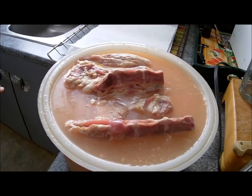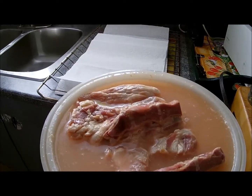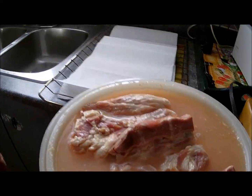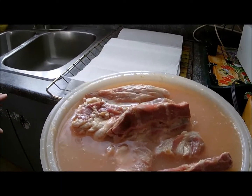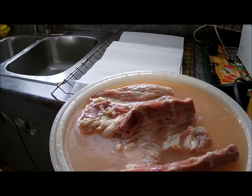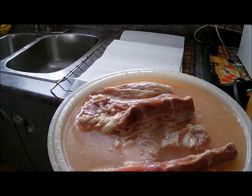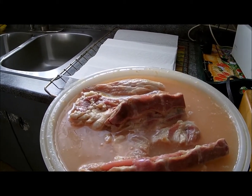And you'll know that pellicle has formed because it will have a sort of dryish, satin glaze looking to it. You don't want it completely dried out. You want some slight moisture left to it because you want the smoke to adhere to it and penetrate. But if it's too wet, it gets a wet, thick, gooey smoke on it, and it's just bitter and not very nice.